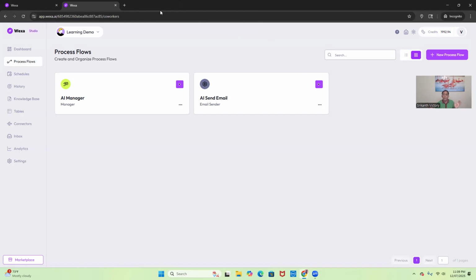So let's assume that 1,000 candidates are ready for this position. All of them, the resumes are matching, hypothetically. So now the AI agent is going to make a call to the candidate and find out their availability, the date and time, and it's going to set up the interview. So let's assume that they want to call all at the same time.